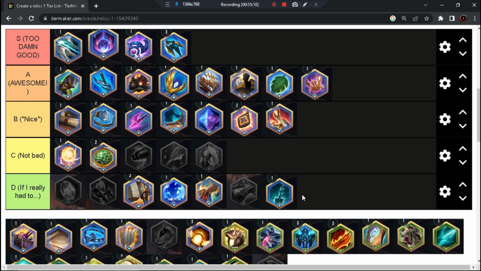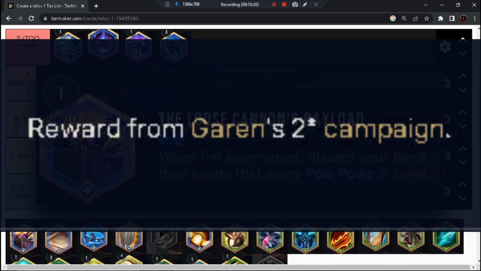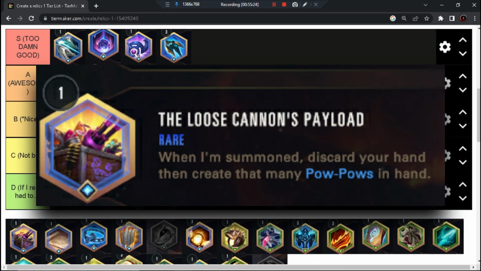Alright, next up we have the Loose Cannon's Payload. When I'm summoned, discard your hand, then create that many Pow-Pows in hand. So this is arguably one of the better items in this game, and it's also obtainable from Garen's 2-star campaign. It works really well with Jinx because quite frankly the Jinx star power will essentially benefit from you discarding your hand: deal 1 to the Nexus whenever you discard a card, and with the Loose Cannon's Payload, the amount you discard in your hand, you're gonna deal that same amount of damage to the enemy Nexus.